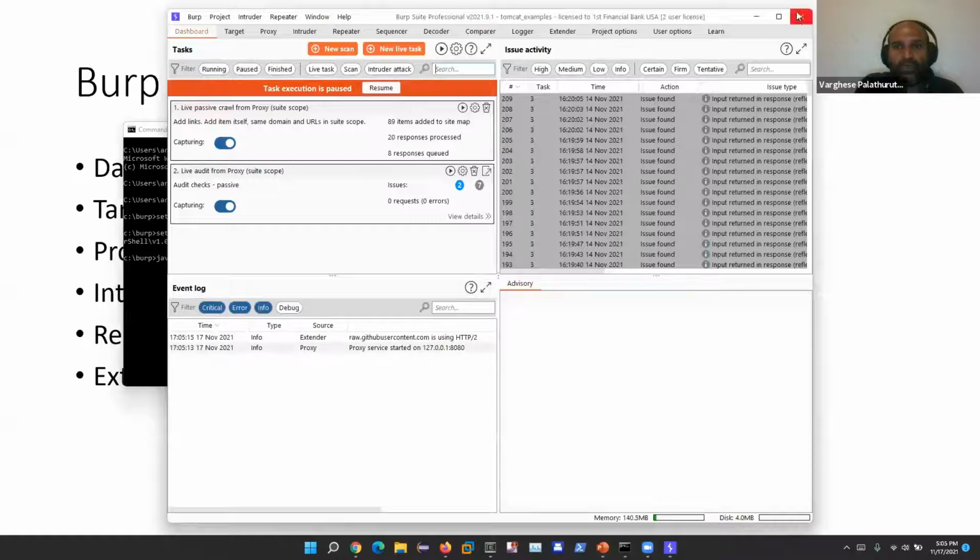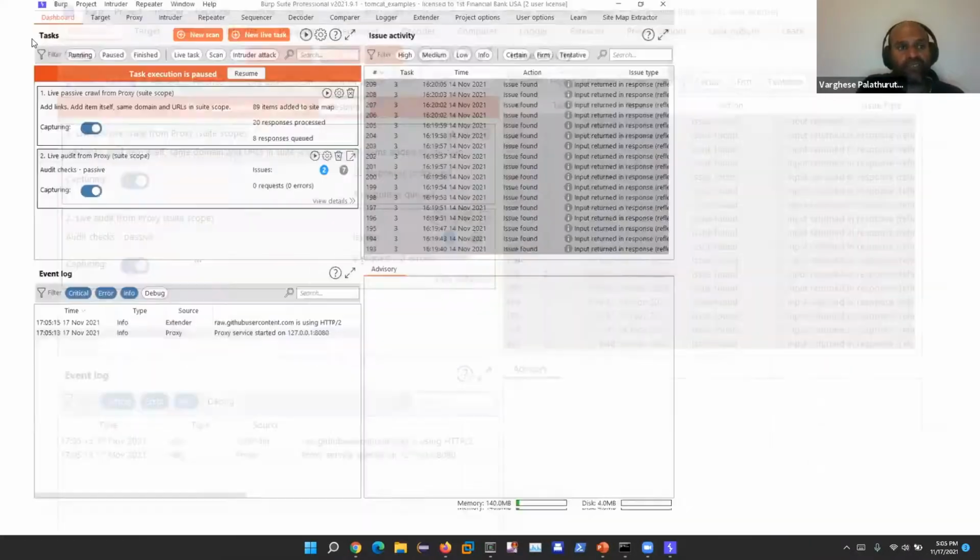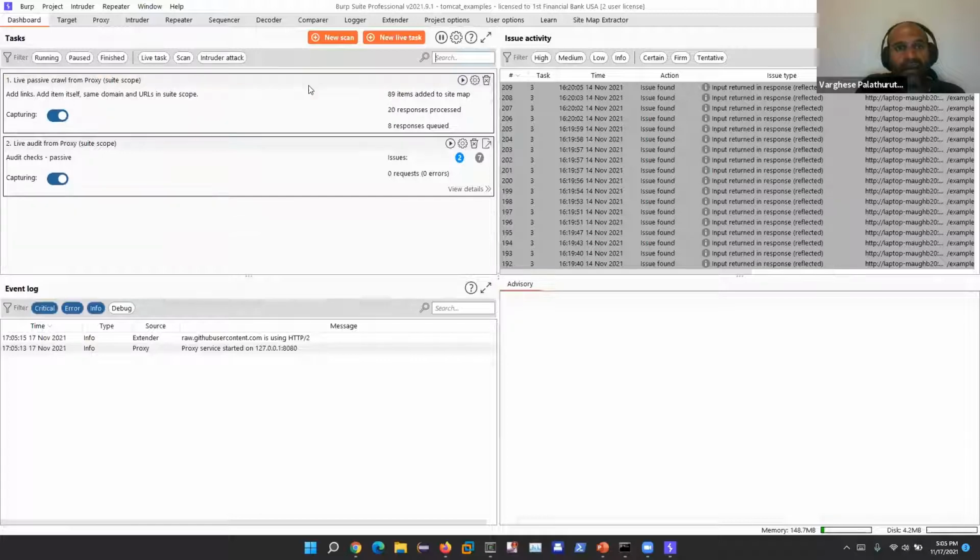Once it loads, the first thing you're greeted with is the dashboard. And right from the start, whichever target application you're using, Burp allows you to start a passive crawl on that application and also do a live audit. This helps you while you're doing your initial testing to evaluate the whole size of the application that you're testing, and also do some preliminary audit before you actually start a live scan. So this is the dashboard.